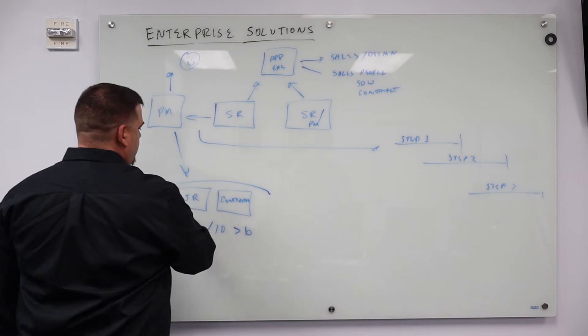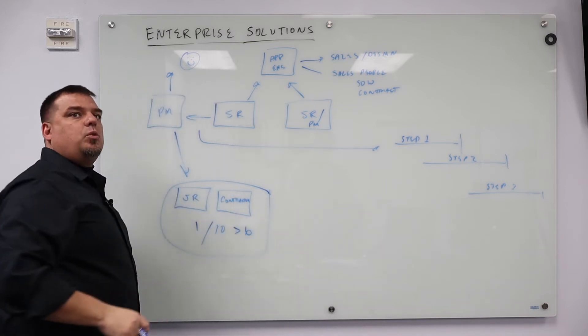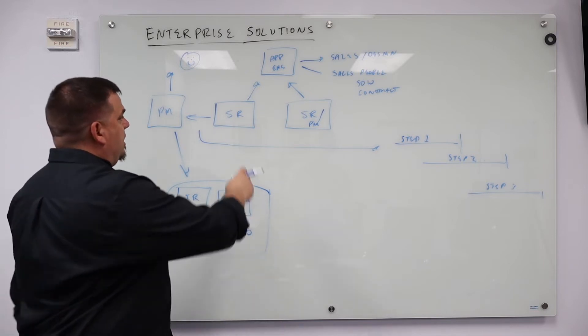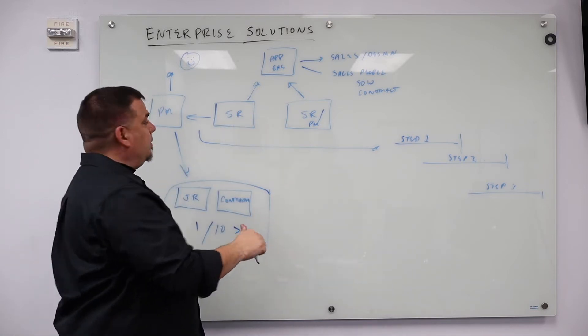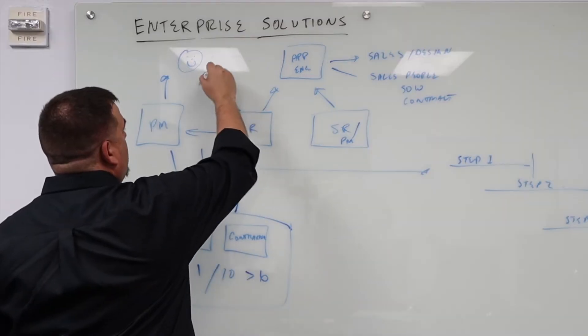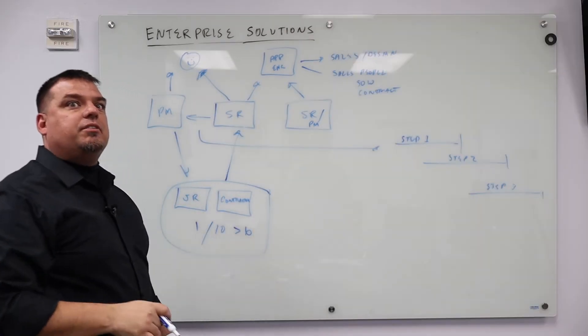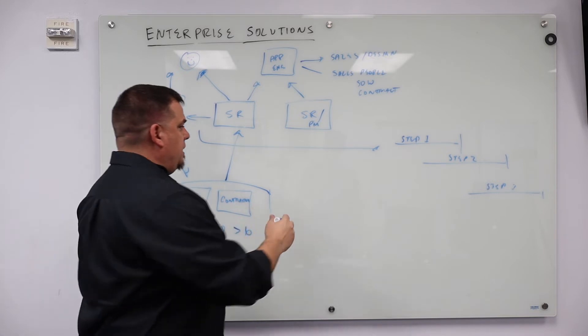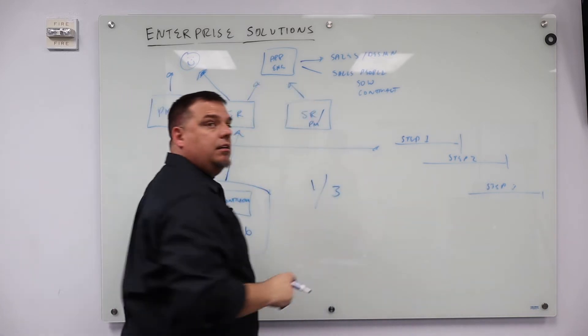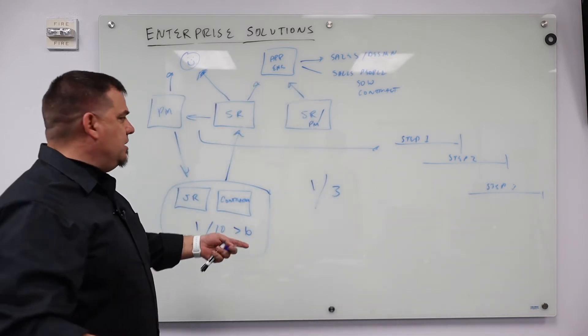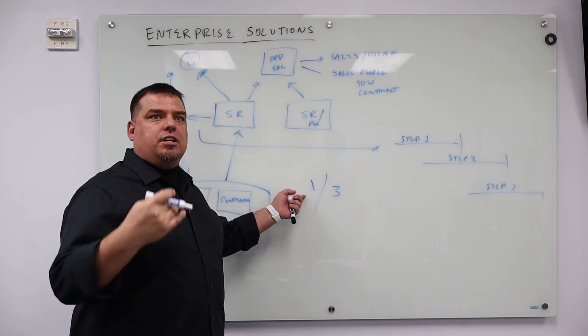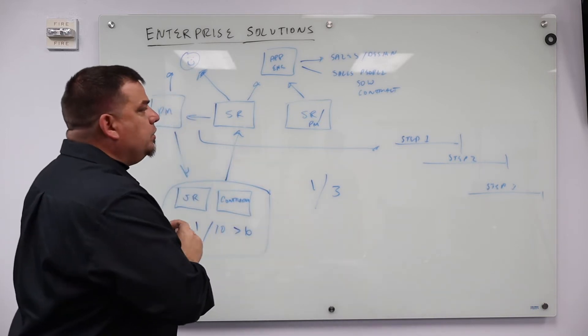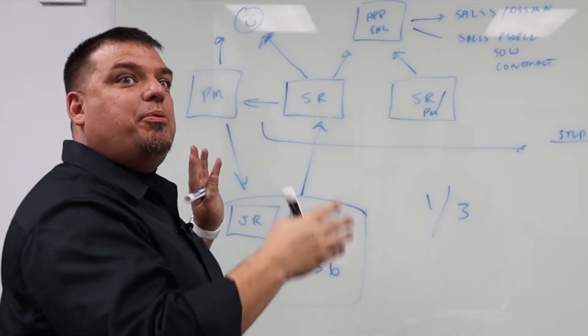And then what happens is the project manager gives the project to the juniors and the contractors. They call contracting companies, they bring in the engineers, and these engineers are the ones who do the actual work. No one who's ever talked to the customer ever. The senior engineer, if they run into a problem, the senior engineer is the one who goes in and reassures the customer everything's going hunky-dory. This is the reason that most integrators keep one out of every three customers. So the average integrator does a second project with a customer one out of three times. This is the old model. This is the Industry 3.0 model.